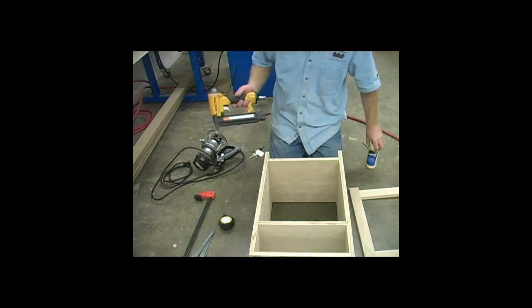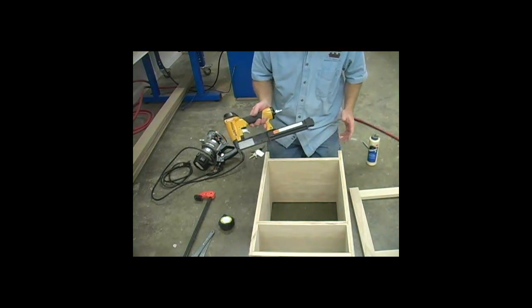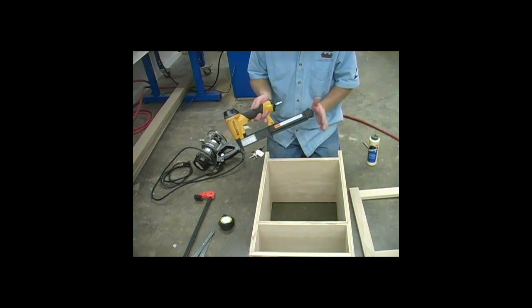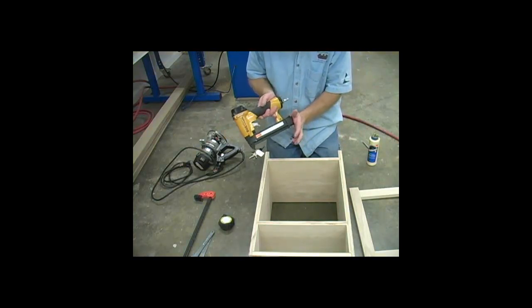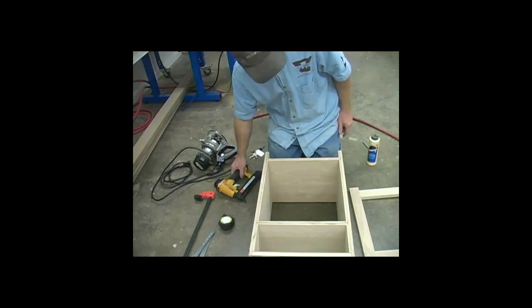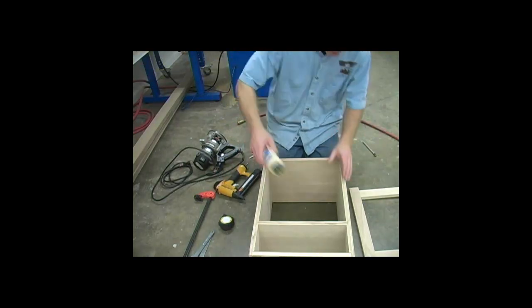You have to have a nail gun. So this is a brad nail gun. Make sure it has brad nails in it. Always point it downward when you push this shut. And it should be 1.25 inches. It'll be fine for our face frame. Spread your glue out.